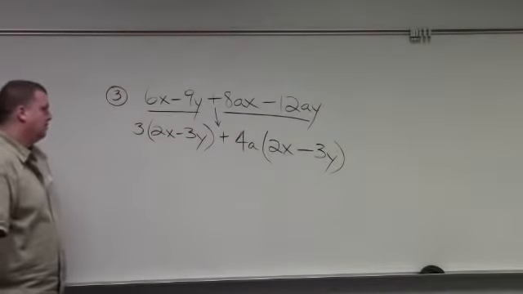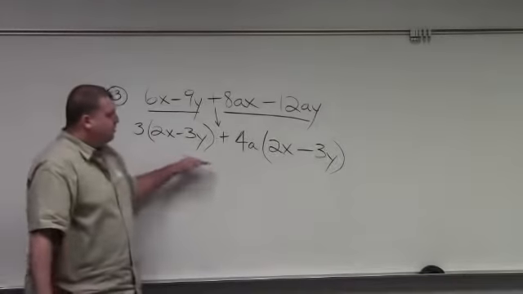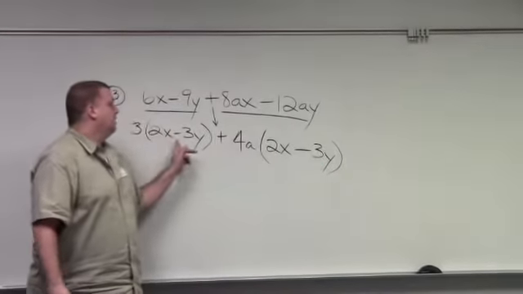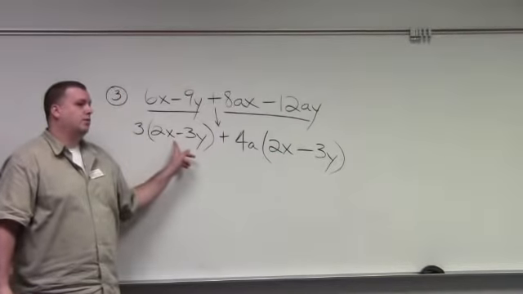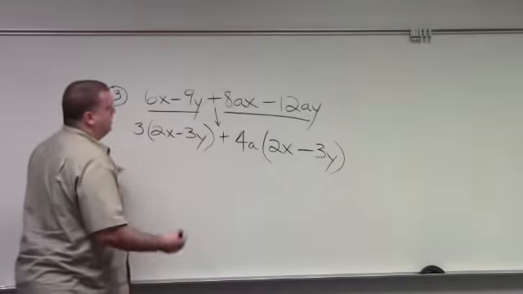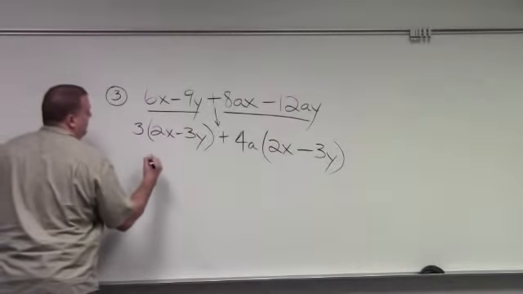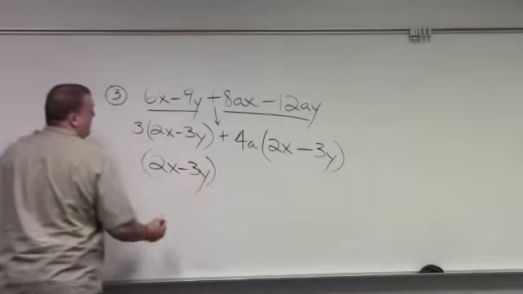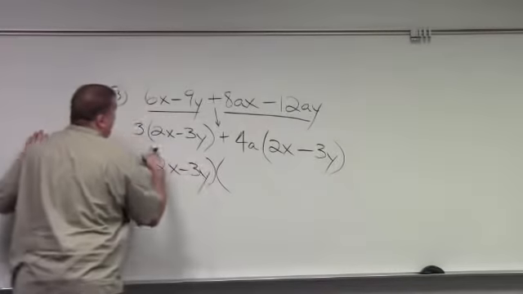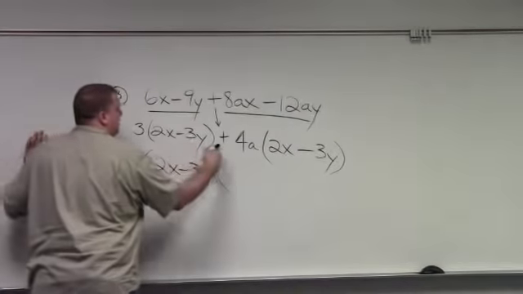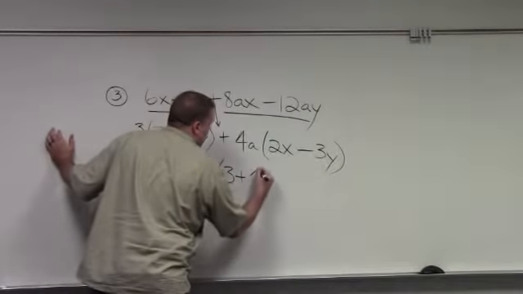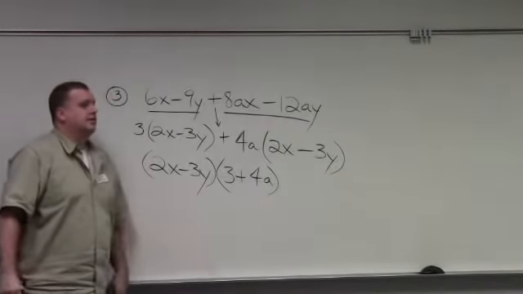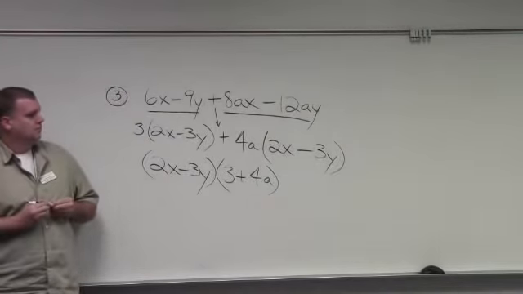What do I notice about my parentheses? For grouping to work, do they always have to be the same? Yes. So if you're coming up with something different in these parentheses, go back and check it. Something may be wrong with the sign, or you may need to rearrange it. So my 2 factors are going to be the common factor, 2x minus 3y, and then my other factor is just going to be my coefficients, 3 plus 4a. Then it doesn't matter what goes first, right? Nope. You can put this one first and this one second. Does not matter. But they must be in parentheses.